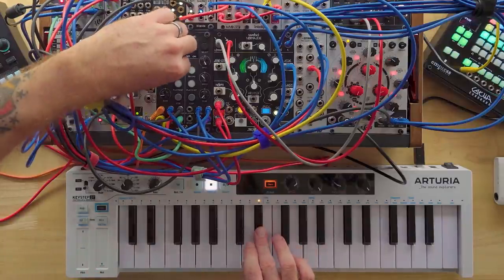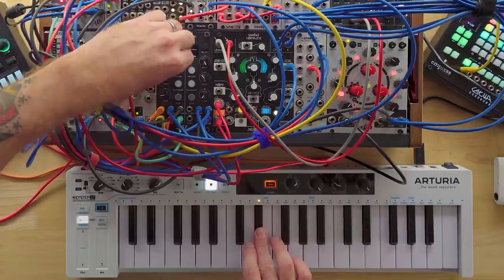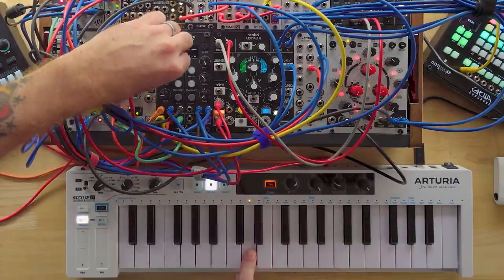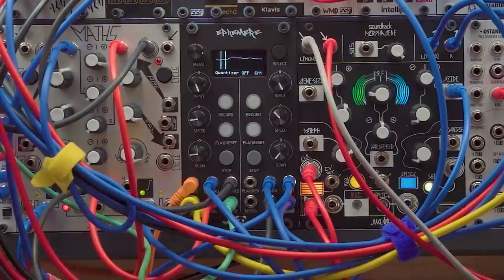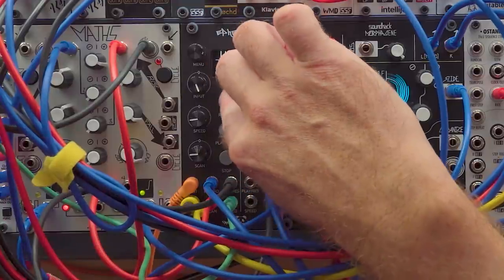The input knob acts as an attenuverter. I'm gonna keep it all the way up for pitch right now. You can actually record with that knob, just so you know. You don't need to pass something into it, but in this case, we're going to.